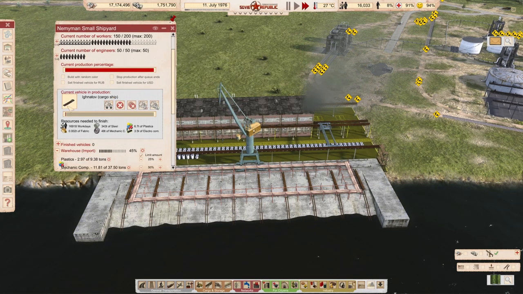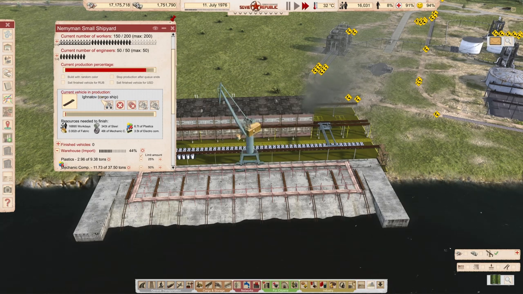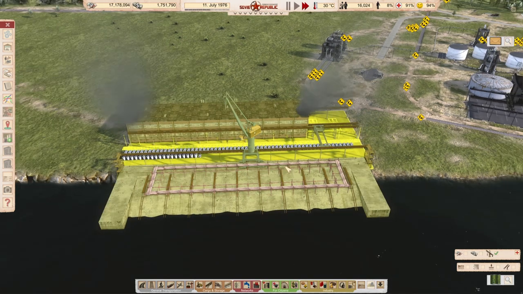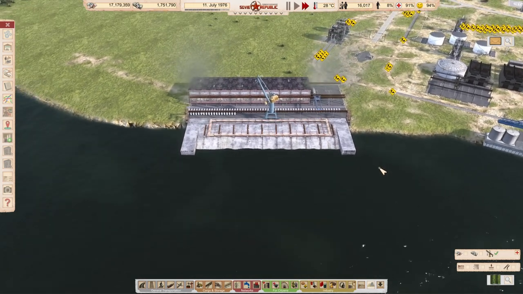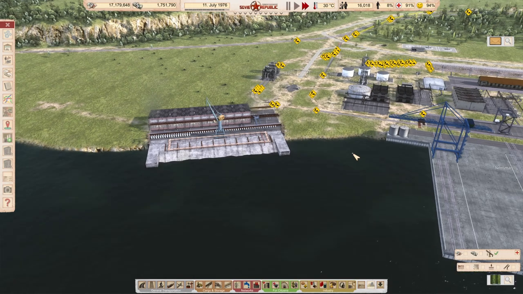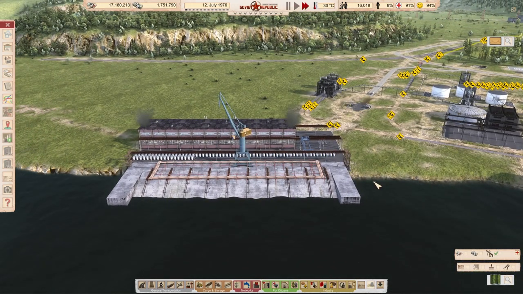So our first Ignatov cargo ship. I hope it does carry containers, otherwise we'll have to sell it. So there's smoke coming out of our production. Yeah, as you might have guessed it, I'm going to leave it at this. We are producing our first ship.